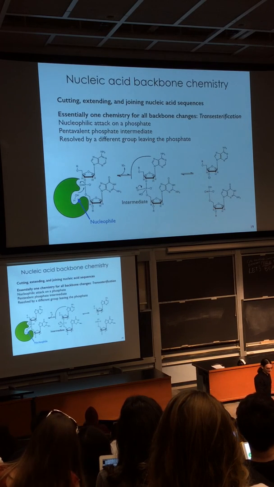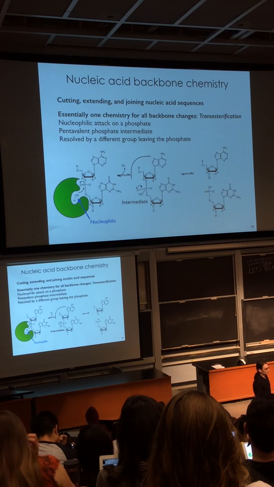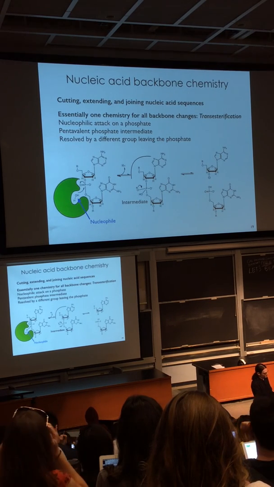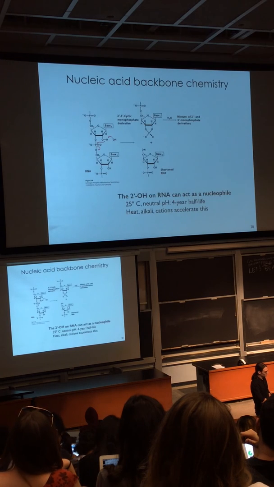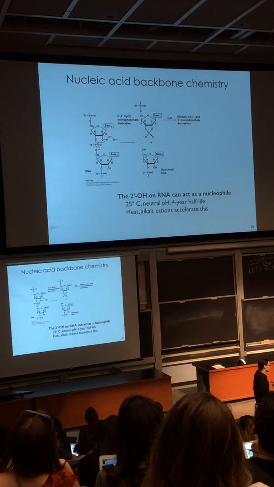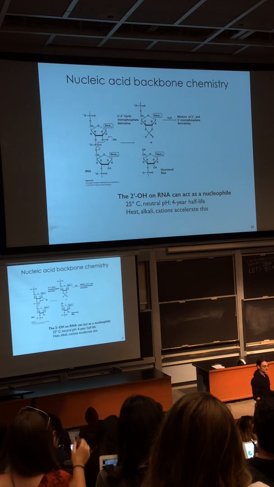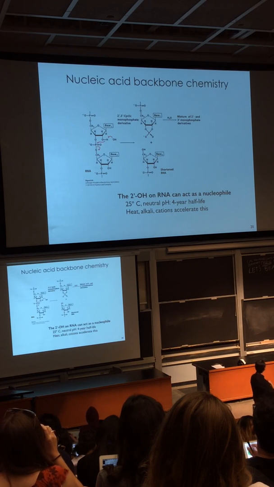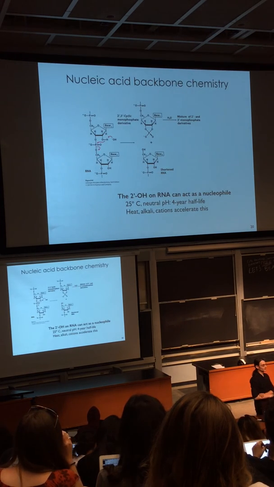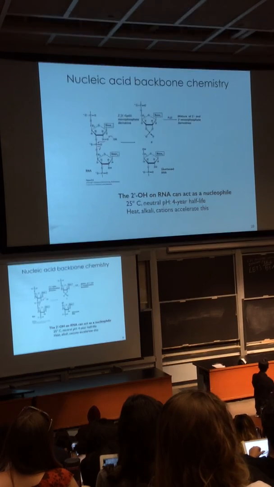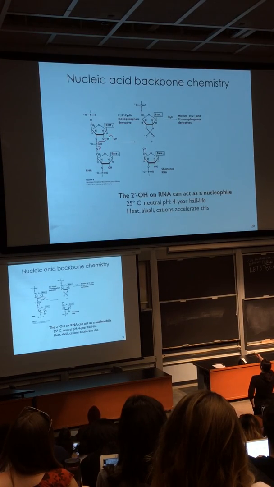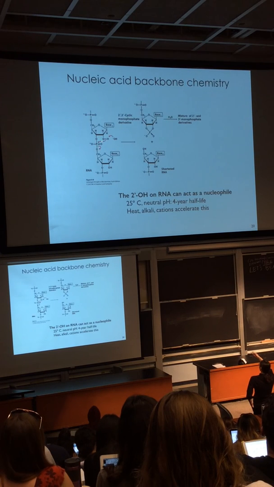And someone asked earlier about the stability of RNA, and the confusing point that the RNA duplex is more stable, but actually the RNA backbone itself is chemically substantially more fragile. And the reason for this is shown here. Before, I showed water positioned by an enzyme acting as a nucleophile to cleave DNA. RNA has a problem: the 2' OH on RNA can be activated itself as a nucleophile. So the RNA actually contains the nucleophile that's going to attack the backbone. This is catalyzed by a base which can deprotonate this oxygen and make it into a good nucleophile. And when that happens, the 2' O attacks, and eventually this 5' end is kicked off.